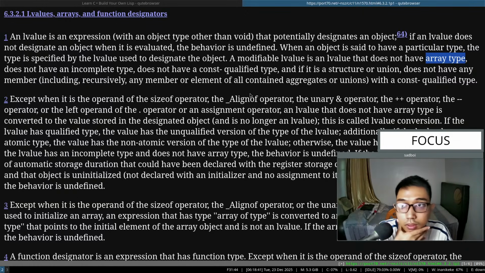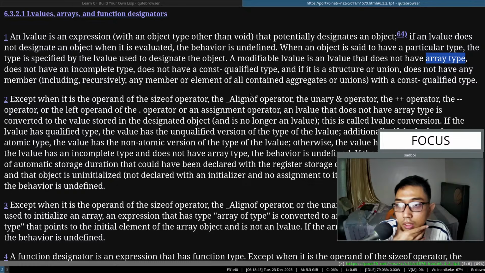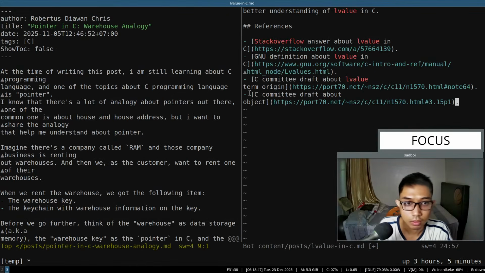Modifiable. C committed draft and L value definition.